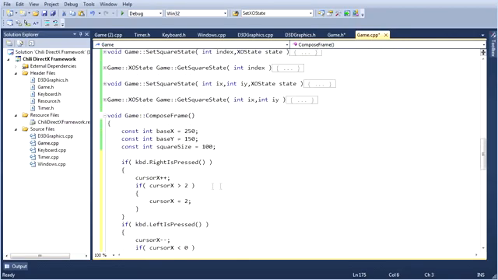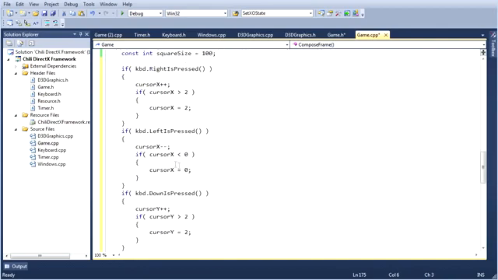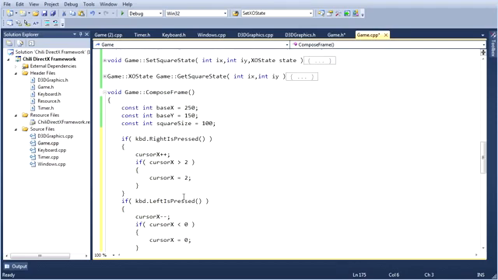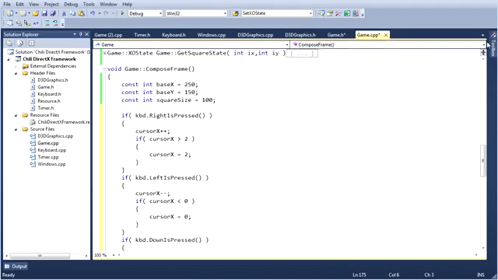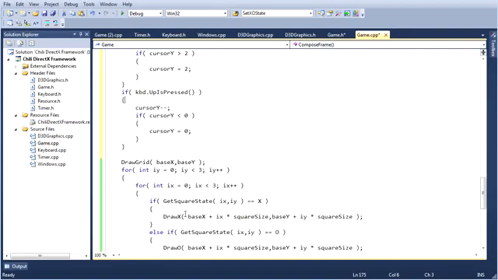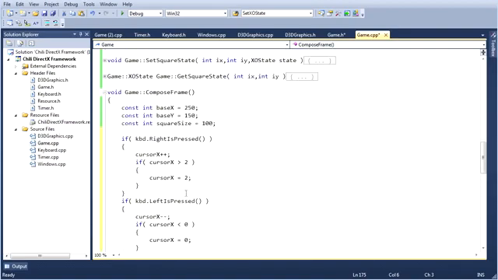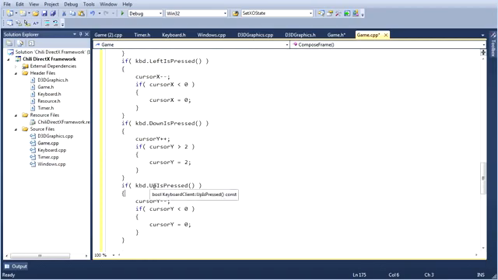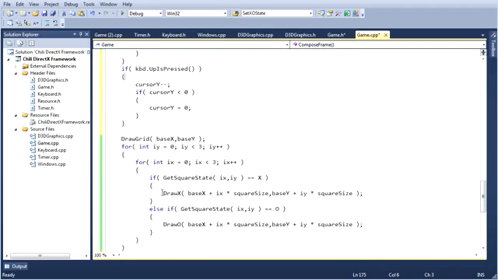So here's our standard keyboard code, right? If a button is pressed, for example, if right is pressed, increase the value of cursor X. And if cursor X is outside of the bounds, which means if it's greater than 2, then set it to 2. We don't want a cursor going off the end of the screen or something. That would be unfortunate. So this will allow us to use the keyboard to control our cursor.